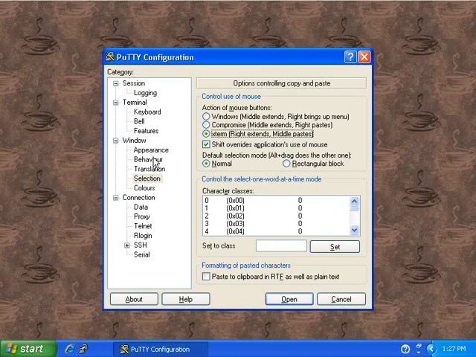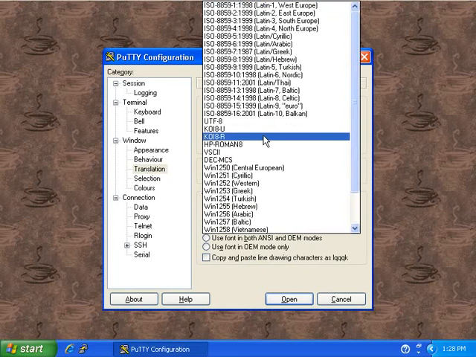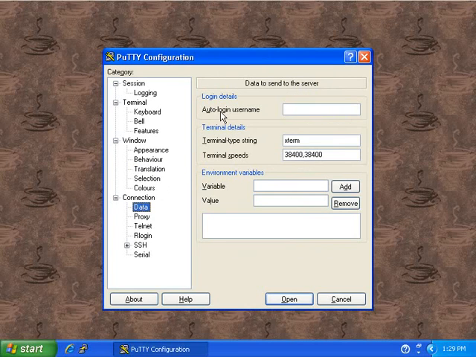And the other thing we want to do is click on Translation, and for Receive Data Assumed to be in which character set, we're going to change this to UTF-8 for Unicode. And then we'll go under Connection, Data, where it says Auto-login username, and we'll type in the username that we want to log in as.